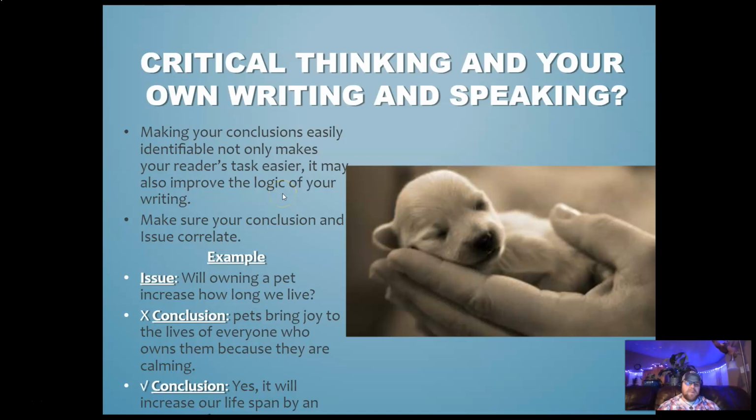So here's an example. Will owning a pet increase how long we live? So that might be the issue that they're addressing. And the conclusion is pets bring joy to the lives of everyone who owns them because they are calming. Now, when they're side by side like that, we can obviously see that that conclusion is not answering the issue. But when you have a whole paper in between, sometimes we get lost in translation.